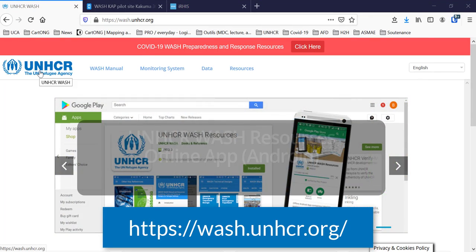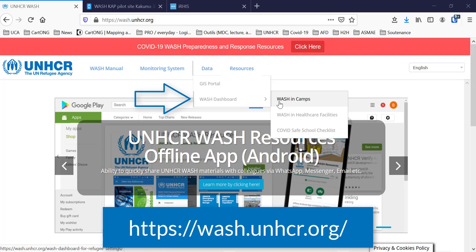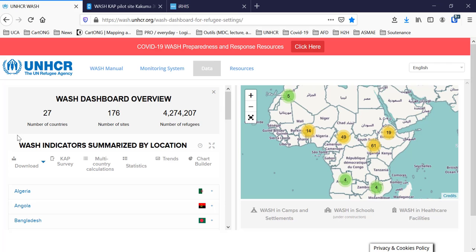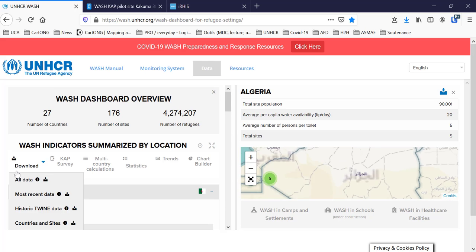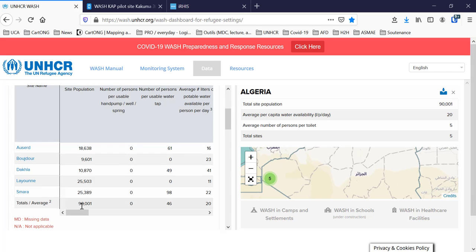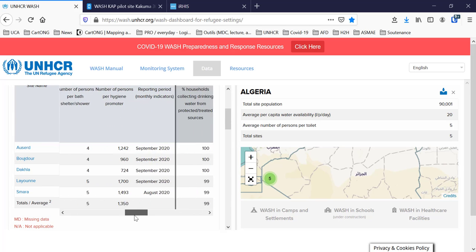If you go to the wash.unhcr.org page, the Data tab, WASH dashboard and WASH in camps, here is where the results of WASH KAP survey, among other things, are visible. So if I look at a given country, I see a number of generic data that come from the monthly report cards.